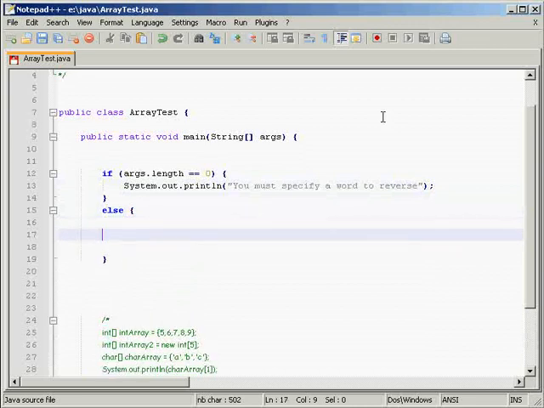Now, we are going to be manipulating the word that's supplied as the first command line argument. So that's going to be the first element in this args array, or it's going to be args at index 0. So, what can we do? We already know that this is going to return a string, and we can use this string really easily. For a start, we can get the character array right then and there. So let's declare a character array, char array characters equals args, the element at index 0, the first string that was supplied as a command line argument, dot.